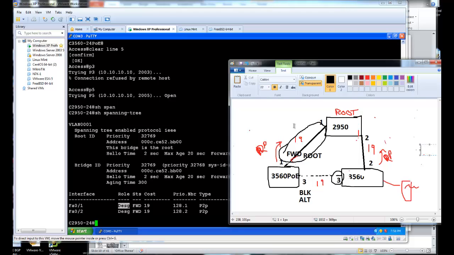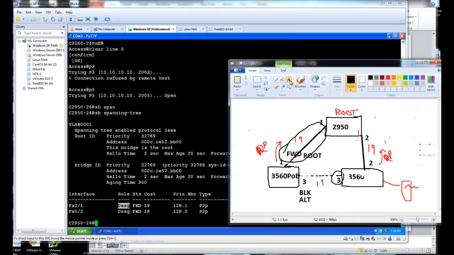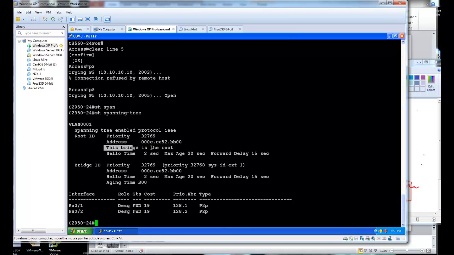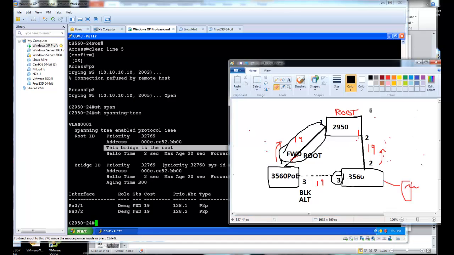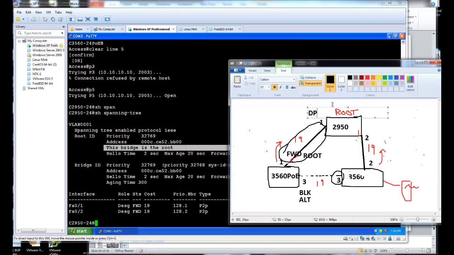So one thing to take note of: anything from the root switch's point of view is always going to be forwarding, because I'm basically the king in town. My port state is I'm the root, so anything on the root bridge never gets blocked. All my ports are forwarding at this point. So when we see this, we're basically saying that anything going downstream to my inferior, or lower, switches is going to be set as a DP port, or designated port. So this will be DP for designated port.